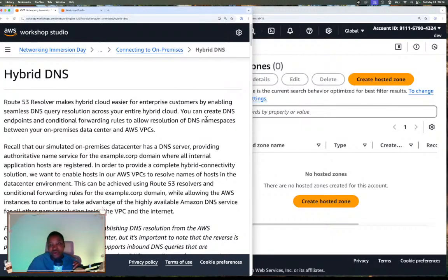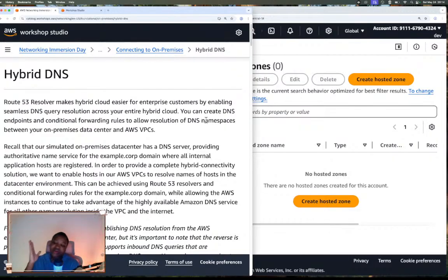Now, I don't know if you were here last week, but okay, not last week. I think it was 2 weeks ago when we did the last session. It's available on the internet, but we simulated connecting an AWS environment to the on-premise data center using EC2 instances in the AWS environment as if they were just random servers.